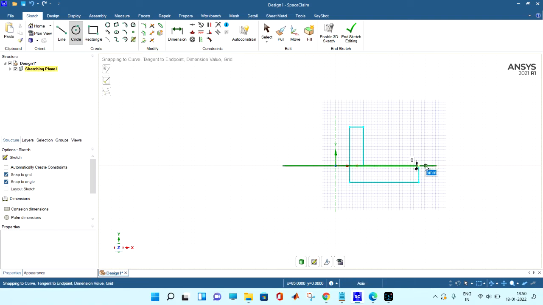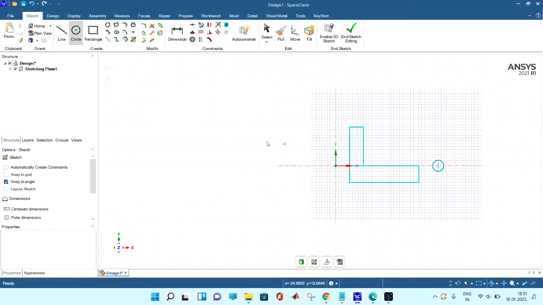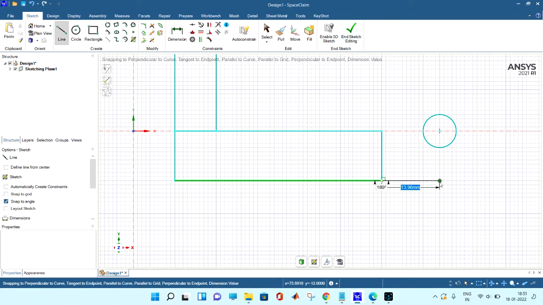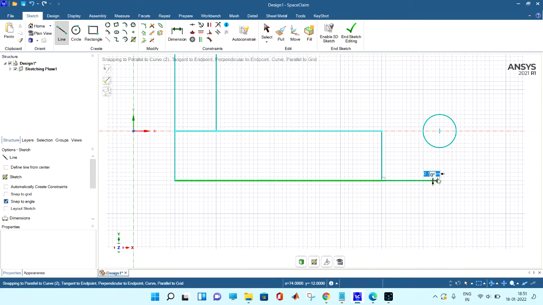So shift 14. At this 14, I have to draw a circle of 8 mm diameter. Then I press enter. We know a line will come from here up to the center of the circle, which is 14 mm. Then I press 14.